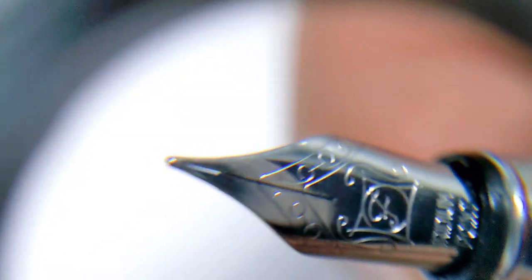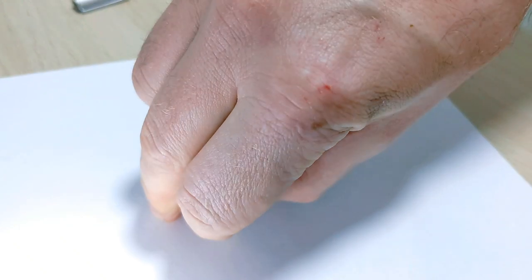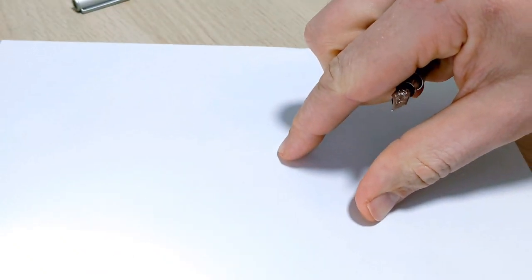So quite a bit better. Again, I can see this better through my own eye instead of through the camera. But we're pretty much back to where we want it to be. I have to align them. They're off a little bit, up and down, but we're pretty darn close. So it was really just applying it and then applying the pressure and then rotating up a bit just because it was at the very, very end of the tine where it was bent.